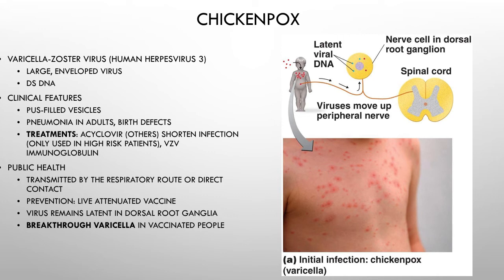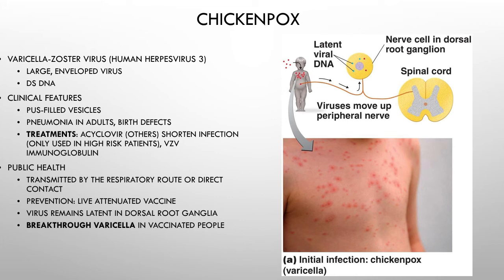And this infection goes latent. It hides in nerve cells. And so it can erupt later if your immune system becomes weakened. So this is transmitted by a respiratory route. We can prevent this with a vaccine. I've had chickenpox, but many of you haven't because you've been vaccinated. There wasn't a vaccine when I was younger.